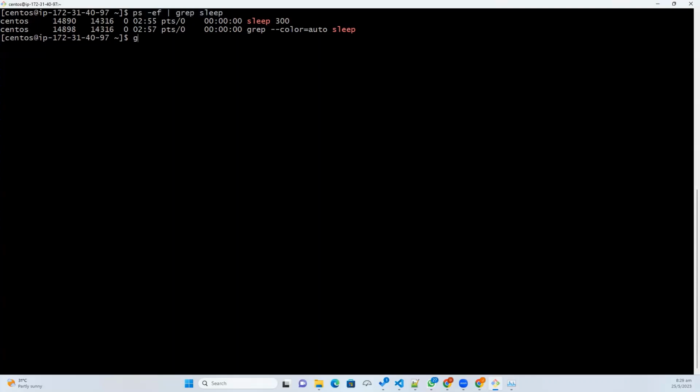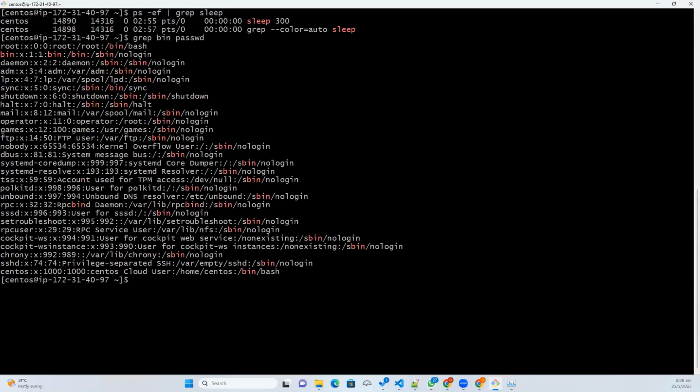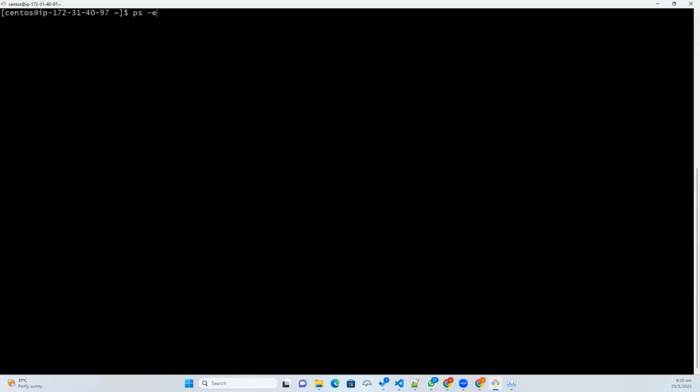Generally, with grep, if you want to search for something, you need to give the file. Similarly here, I am giving the ps output as input to the grep command. This is how you search. You may get an interview question: how can you search for a Java process in your terminal? Then you need to give ps -ef, pipe symbol, grep java.